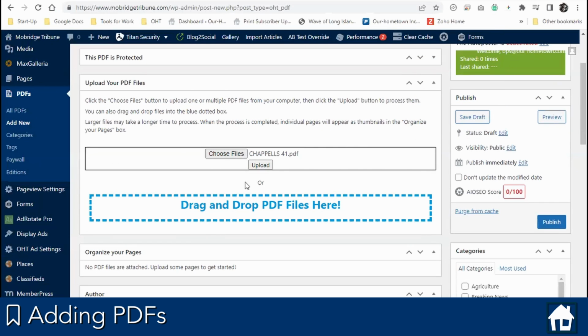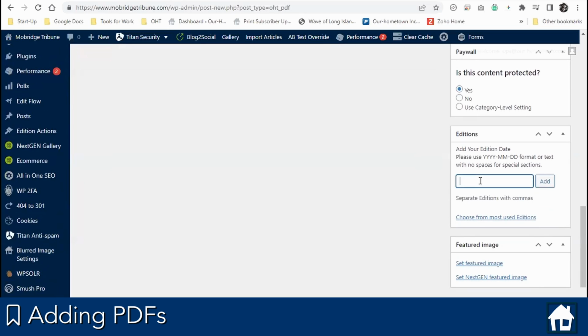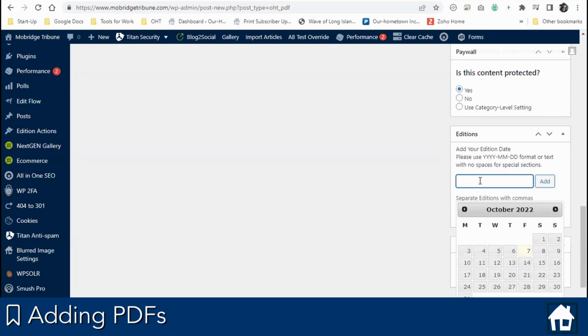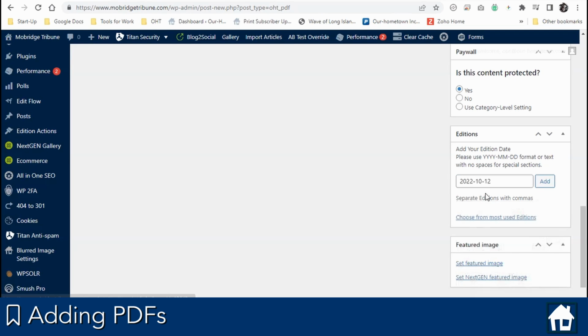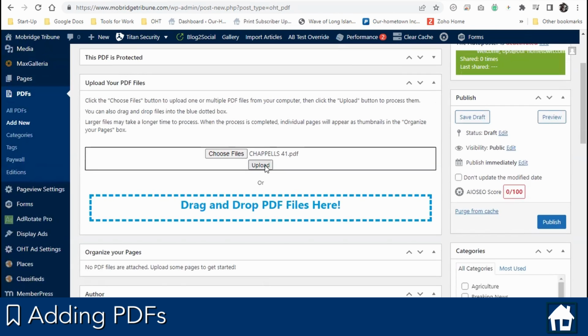Here's an insert for a local grocery store that one of our publishers had. Before I can upload it, I need to give it a name. If it's an e-edition, it's going to be the edition that comes out, so if you do every Wednesday, it would be that. But if it's a special section, this is where you would type, like we had talked about. And then we would just add it. And now I'm free to upload this document here.